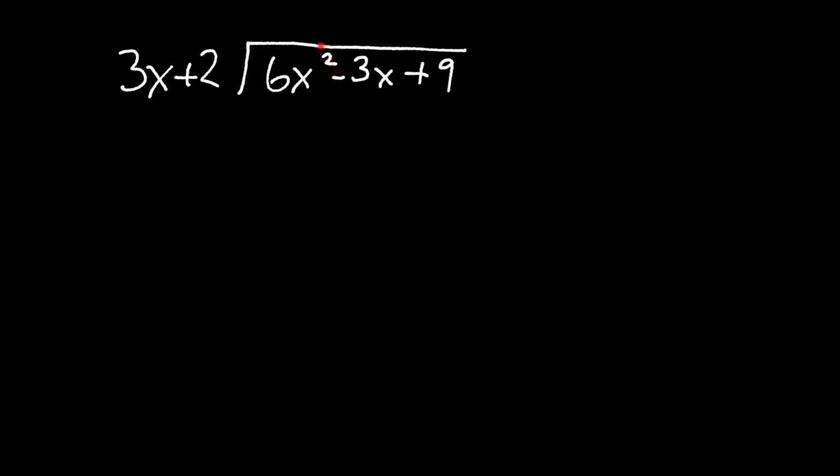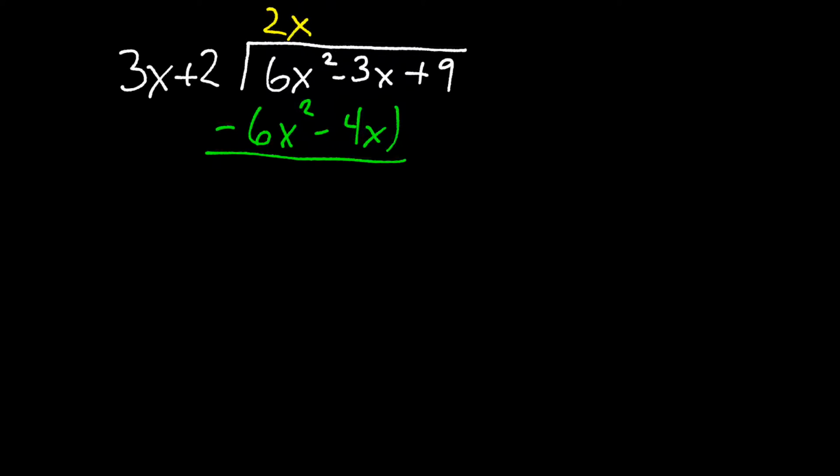I've got a 6x squared here, and I have a 3x, so I need to figure out what can I do to 3x to make it into or as close to 6x squared as possible. Well, 2 times 3 gives me 6, x times x gives me x squared, so I'm going to multiply this by 2x to start off with. And what do we get? We're going to have 6x squared, which is what we want, plus 4x. And since we're subtracting, just like we've done in all the others, I have to change my signs. So this is going to become a negative 6x, and this is going to become a minus 4x.